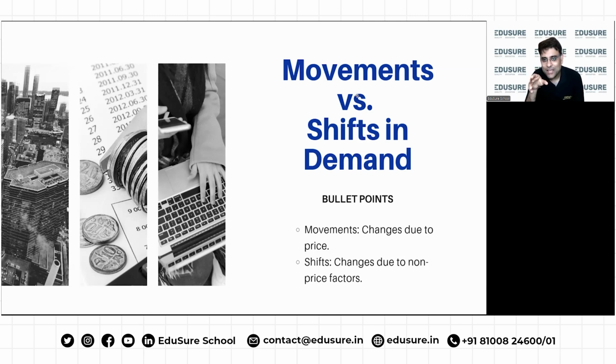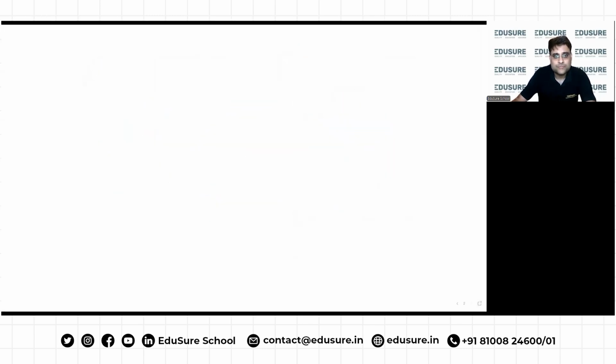For example, if the ice cream price rises, fewer people will buy it, causing an upward movement along the demand curve. A shift in the demand curve is when factors other than the price change. For instance, if people's income increases, they may buy more of the ice cream at the same price, shifting the entire demand curve towards the right. So let's put this on the graph again. Good idea to take a look at the graph. Let's take again a very simplistic diagram.